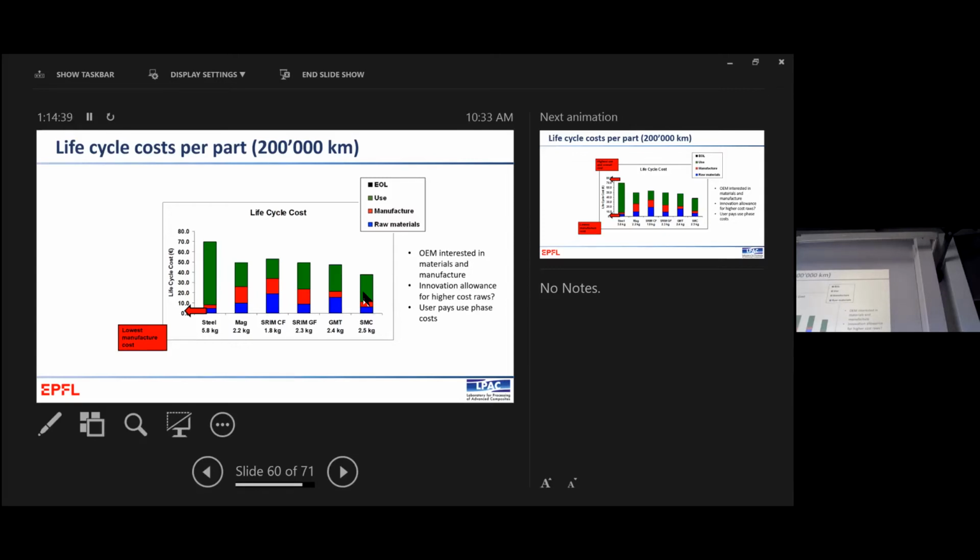And the OEM is interested in these aspects here, the raw materials and the manufacture, because the OEM, Mercedes, is buying the raw materials and it's buying the plants. Then it leaves the factory gates and you are paying for the petrol, not Mercedes. So they'll have an innovation headroom allowance to spend a bit more on the car, assuming you want to pay for it, because there's some savings down the road. And that's going to change with electric vehicles. It's not going to be the same way of thinking.